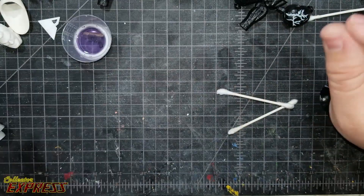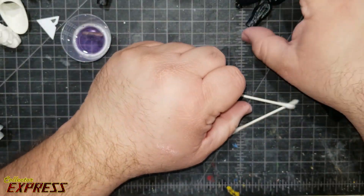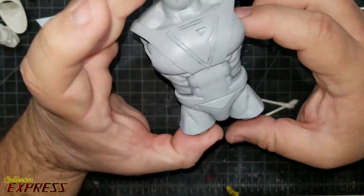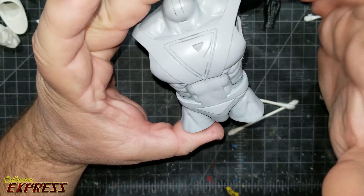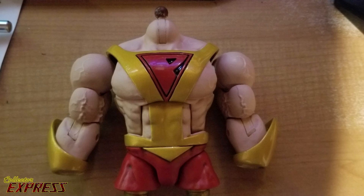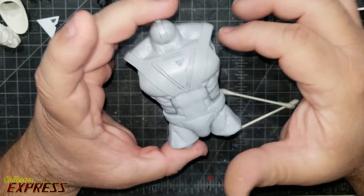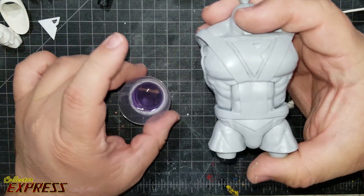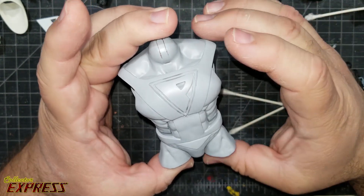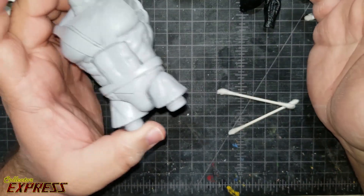Knowing how to remove paint is a really good thing to learn, because no matter how long you've been doing custom work, accidents happen. You can easily get discouraged if you screw up the paint on your figure. I've been doing custom work for a long time — I had this figure almost completely finished, the skin tones had depth, shading, everything — then a bad batch of clear coat just ruined the paint and I had to strip it back down and start over. I used the super clean to remove all the bad paint, primed again, and started fresh. So if you have accidents with paint, just don't get discouraged — most things can be fixed.